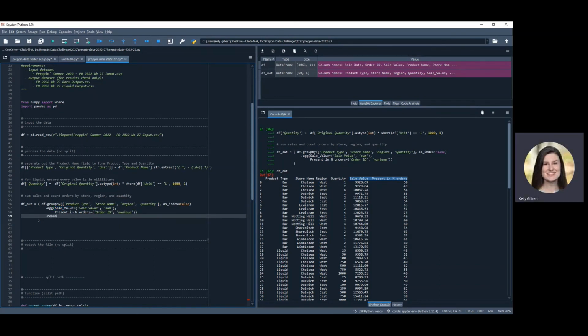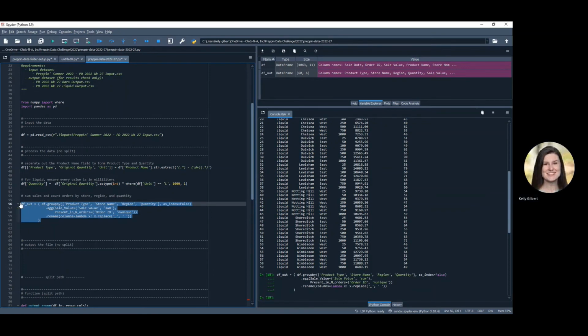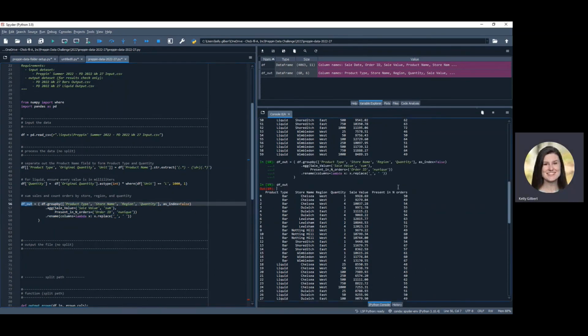So I'm just going to use rename for that. And I'm going to rename columns. And then I'm going to use a lambda to rename. A lambda in Python is just a little small inline function. In this case, x represents the columns. So this is going to act on all of the columns of my data frame. It's going to cycle through all the columns, and for each column, it's going to use the standard string function replace, and it's going to replace underscores with spaces. So now if we run that and take a look at our df out, we can see that our column names now have spaces instead of underscores. So it just applied this function x.replace to all of the columns.